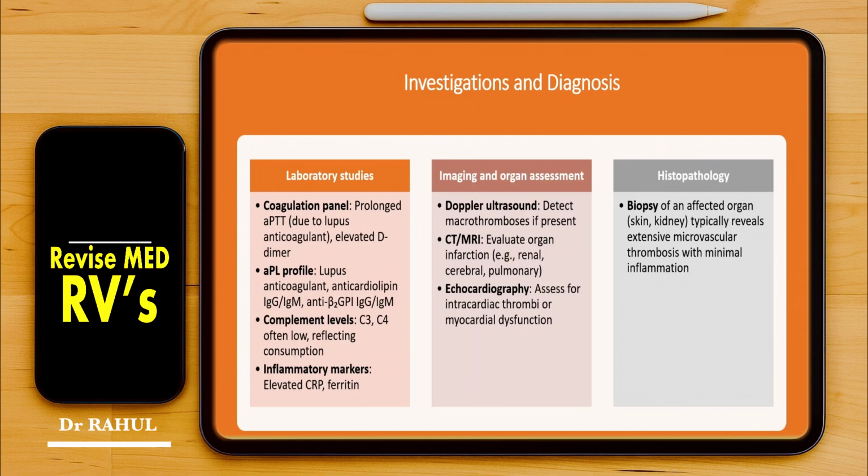When you consider the laboratory investigations, the first thing you have to do is a coagulation panel. On that you will have a prolonged APTT, which is due to LAC, that is, lupus anticoagulant, and the D-dimers will usually be elevated in case of CAPS, which is suggestive of ongoing thrombosis. You should do an antiphospholipid profile to detect whether they have antiphospholipid antibody positivity, and complement levels. Usually complement levels will be low in case of CAPS because complement activation, the complement cascade, is the central amplifier occurring in case of CAPS.